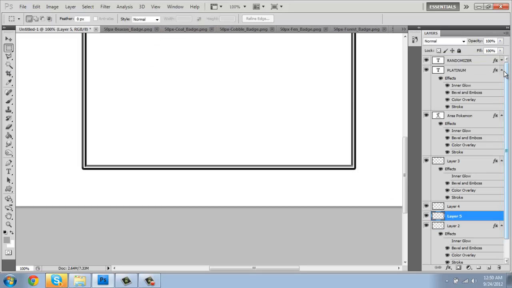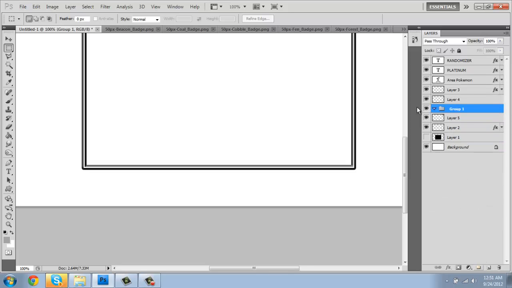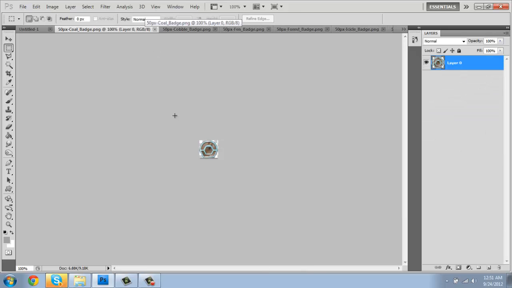And oh, a huge thing. When you're making layouts, there's going to be a lot of files. So you need to use folders to keep everything organized. To create a folder, just create the new group thing. You can double click it to rename it. We'll name this badges. And then you can just put things inside that. So let's nickname these as I put them in because I won't remember what these are called. Beacon badge. Alright, put that there. Close that.